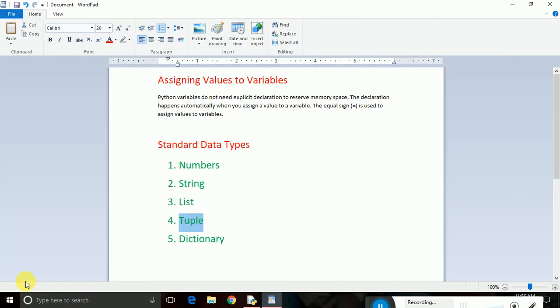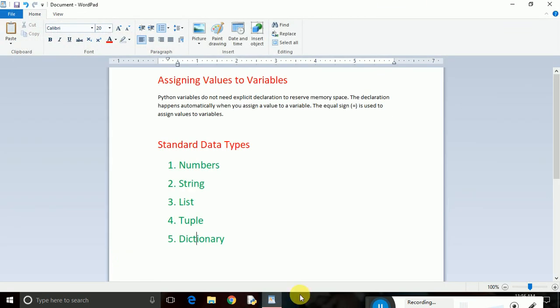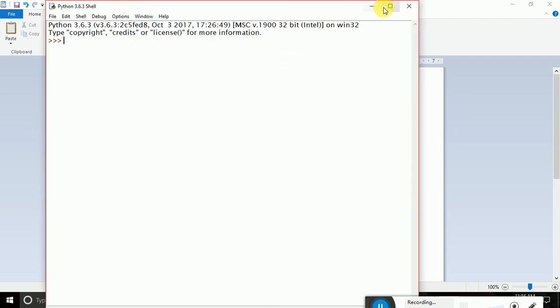Now let's move on to the dictionary, the last one. A dictionary is a data type which works on key value pairs, and the keys are the unique things in it, so if you want to call some value, you can call it by its unique key.